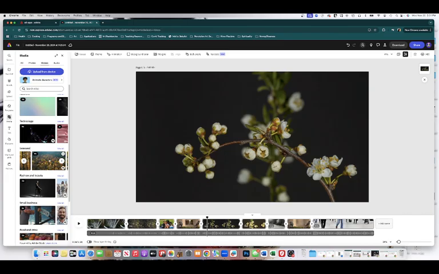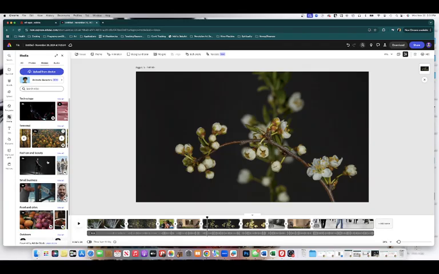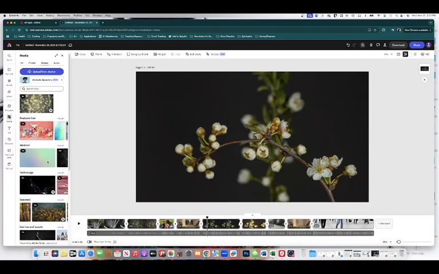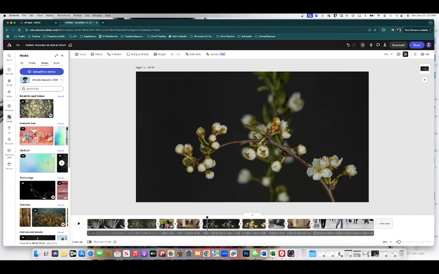This could be another layering option where I'm layering the trees with the flowers. So lots of different things here to play around with. But again, make sure you're also incorporating your own personal imagery, and it's not all coming from stock photos and videos. I'm just using them here as an example.